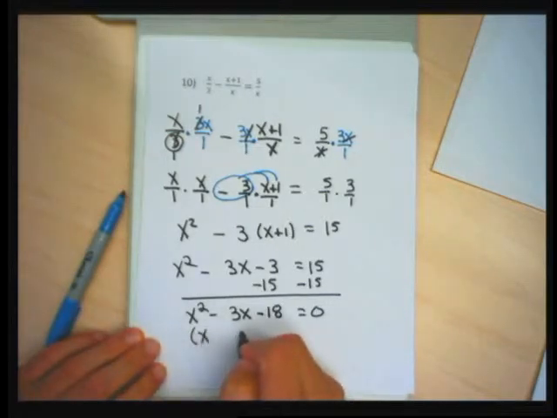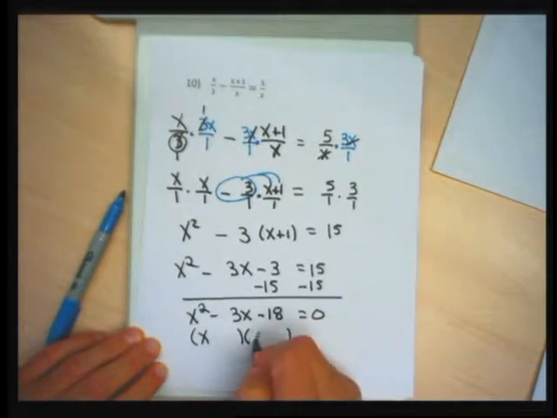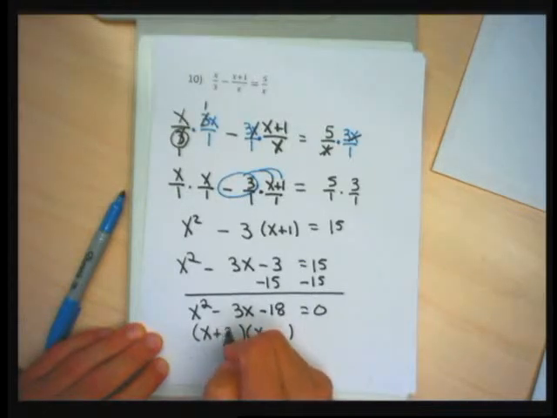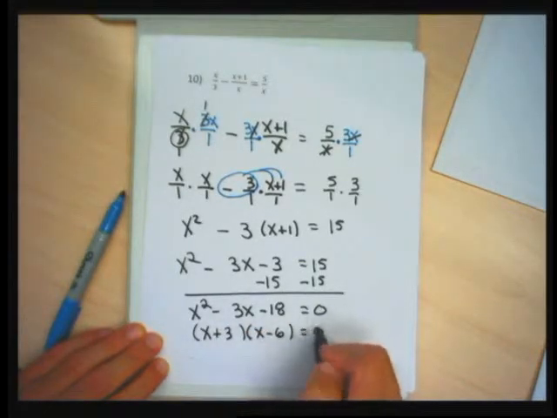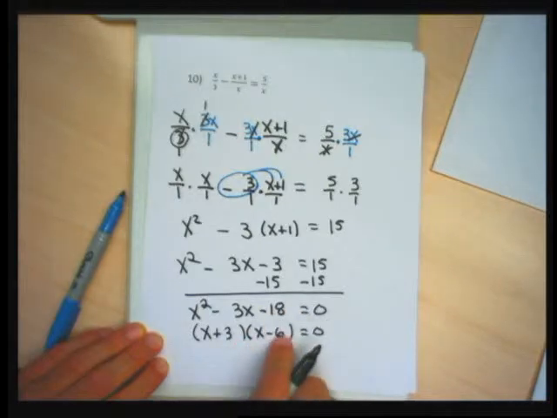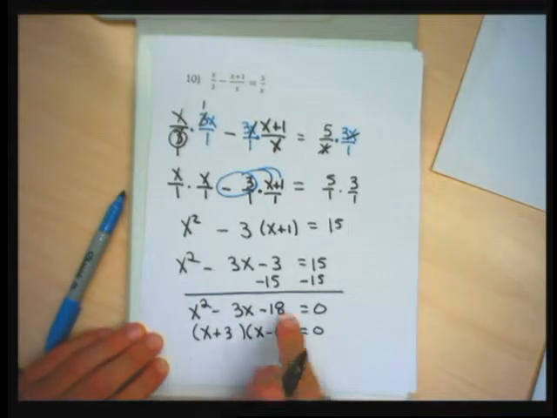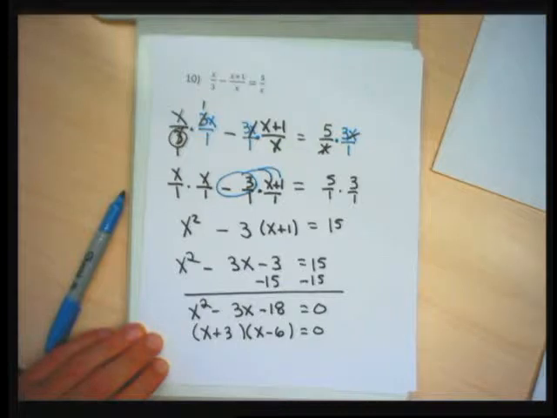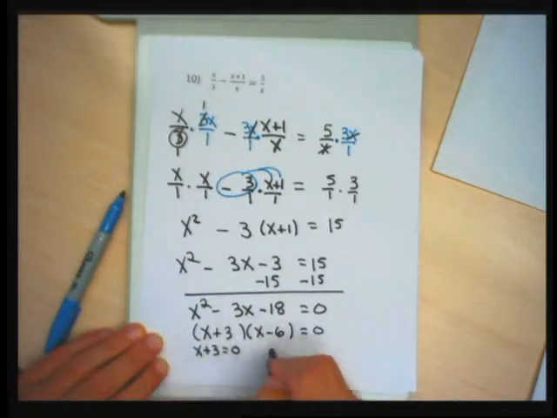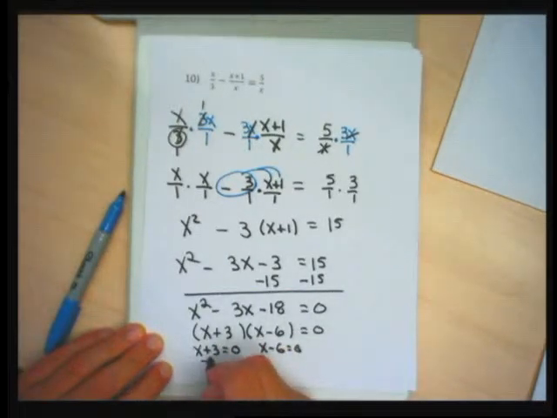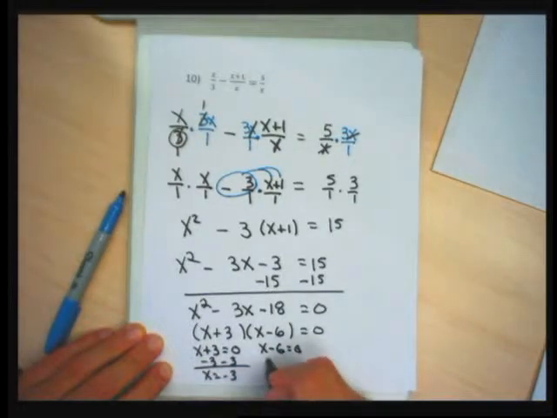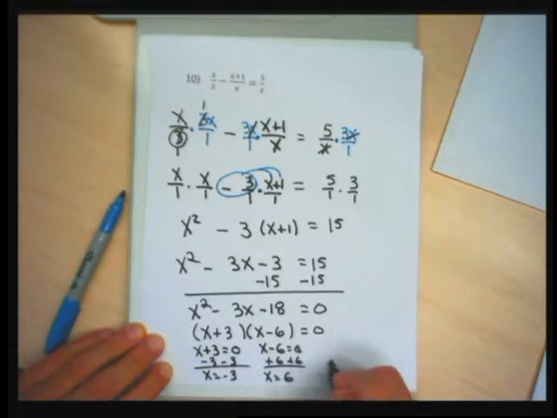I know my signs are plus and minus, and I need to get that negative 3. I think a plus 3 and a minus 6 will do that perfectly, because 3 times 6 is 18, and 3 minus 6 is negative 3, or 3 times negative 6 is negative 18 if I look at it that way. So I have it factored and set equal to 0. Then I'm going to split the factors up and set each one separately equal to 0. For the x plus 3, I subtract 3 from both sides and get minus 3. For the x minus 6, I add 6 and get x equal to 6.